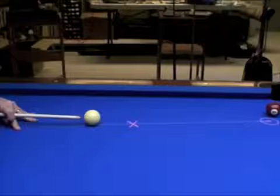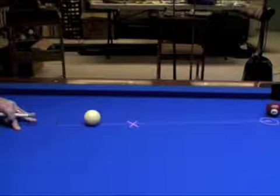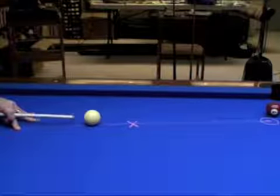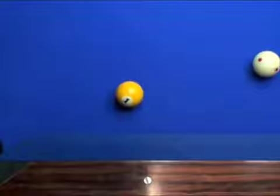The best diagnostic as to whether you've finished the stroke correctly is that the tip finishes in the correct finish position. Where the cue ball goes after a shot is important when anticipating the next shot you're going to take.